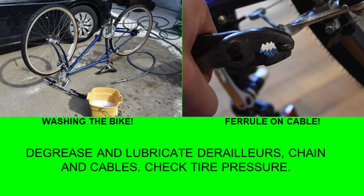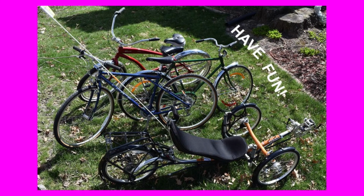Now that cable, even though it was frayed, all I had to do was twist those cables back together and put a new ferrule on the end of the cable. Very easy, simple repair. Now, I'm going to degrease and lubricate the derailleurs, the chain, and all of the cables, and check the tire pressure. Now I'm ready to go have fun.